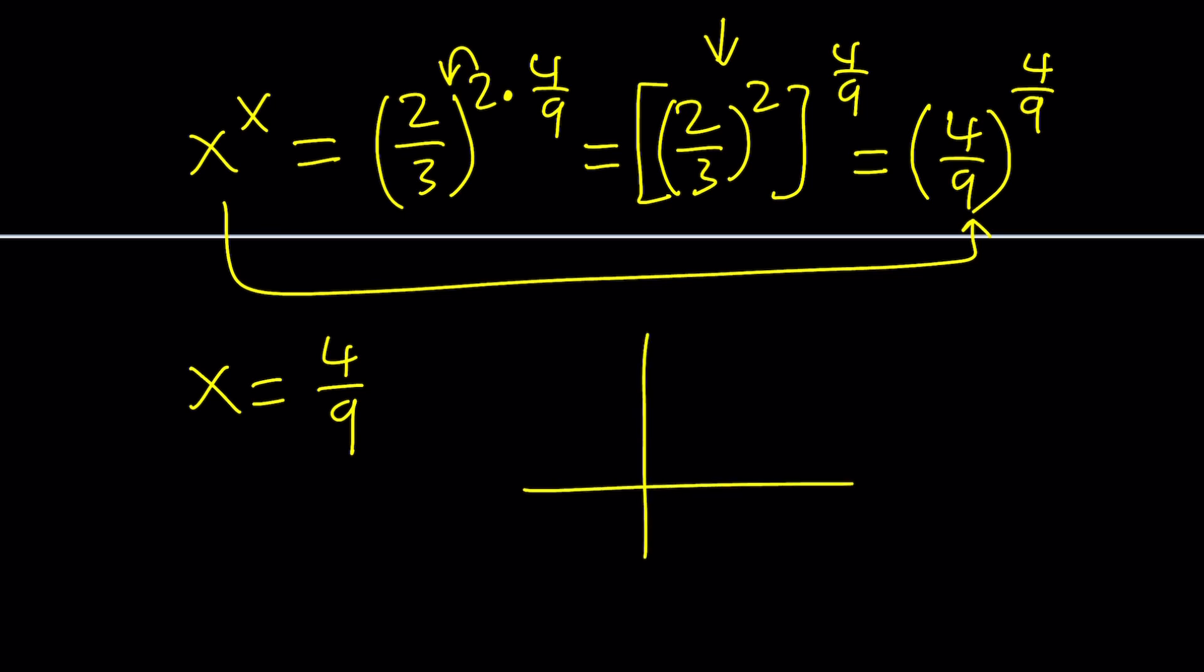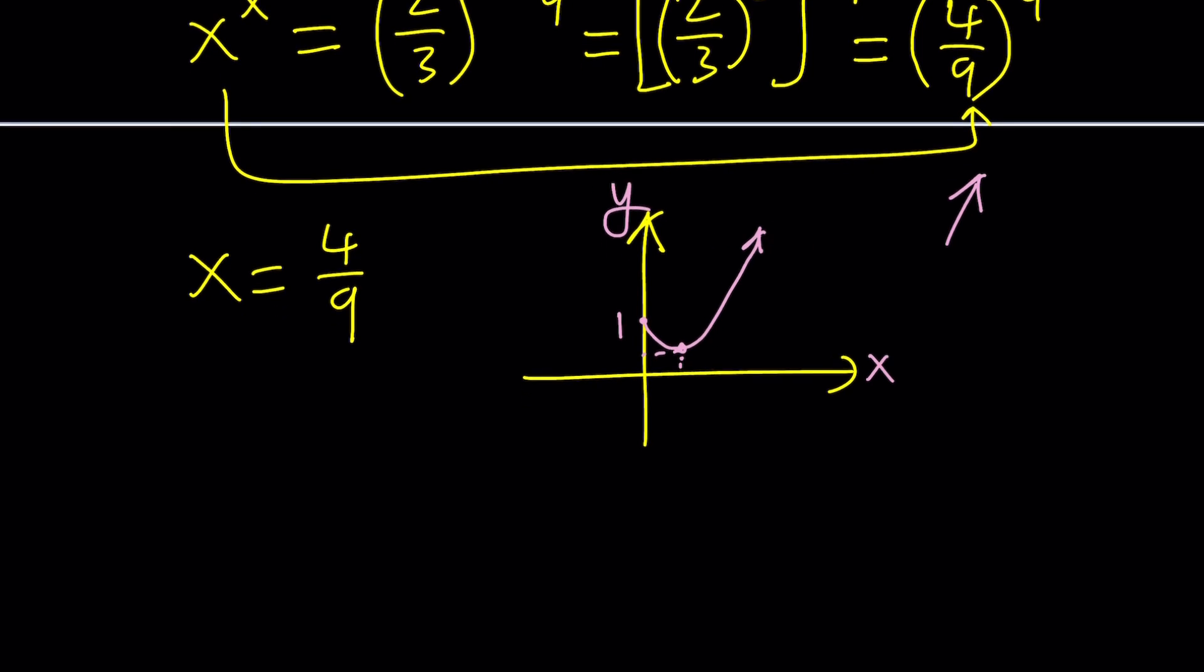And by the way, when I say graph, I'm talking about the graph of y equals x to the power x. Something that looks like this, okay? And what is so typical about this graph is that it starts at 0, 1. And then it makes a minimum at some point, which we're going to find out. And then it'll increase. So it decreases on an interval and increases on another. Make sense? And of course, it goes on forever. And why do we have a closed dot here at 0, 1? Because 0 to the power of 0 is equal to 1. If you don't believe that, you can check out my video. I made a video about 0 to the power of 0. Awesome. Now, we found one solution. Can we find another one? And the answer in this case is yes.